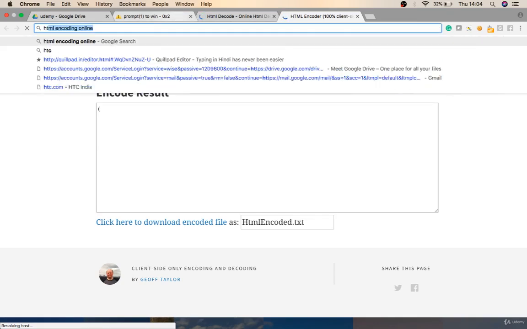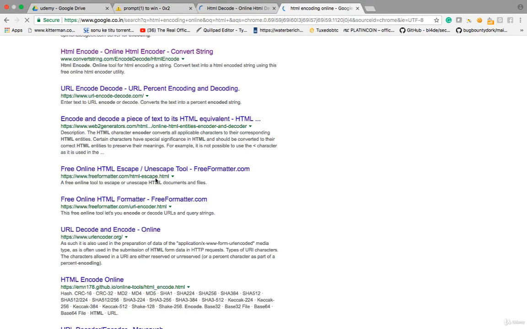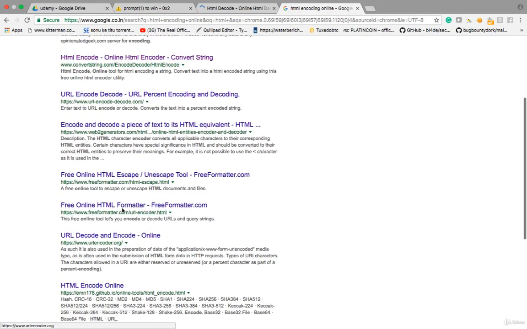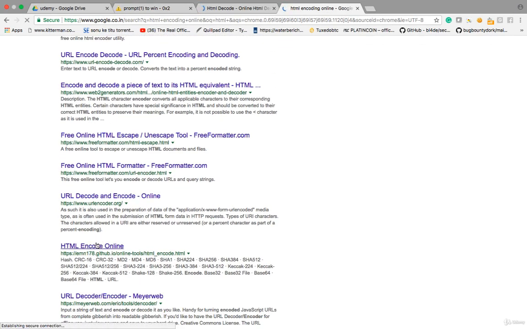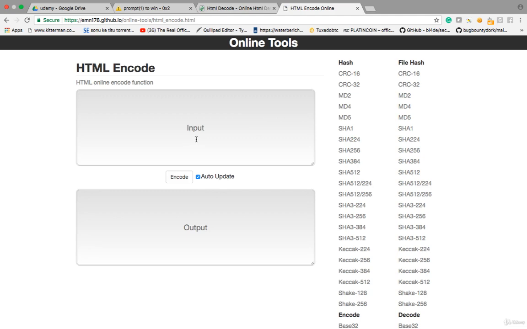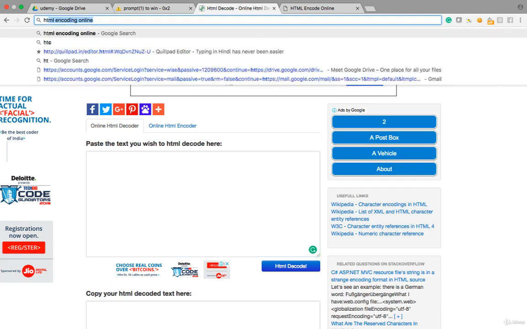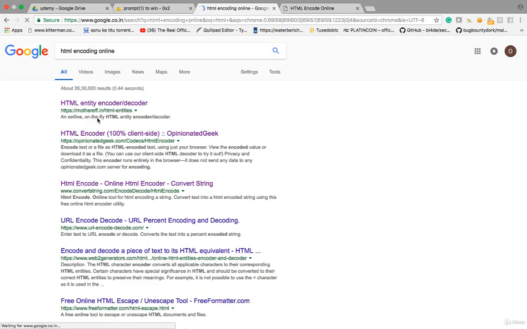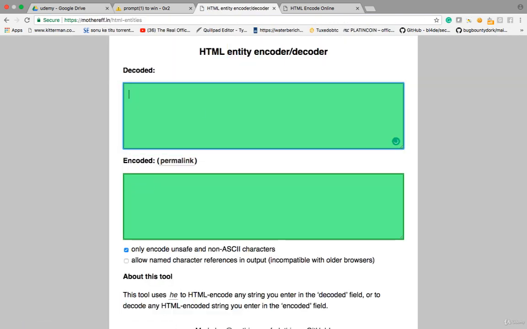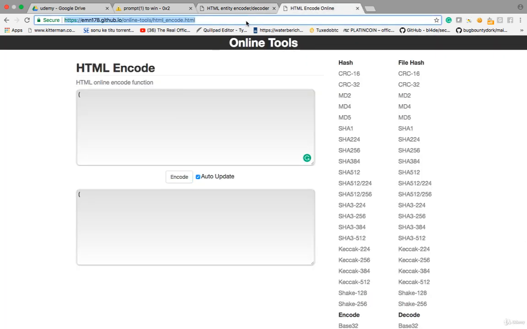Let's try HTML encoding online. So let's search. Okay, now I don't know why it's not encoding. Oops. Let's learn a little bit about the encoding technique.